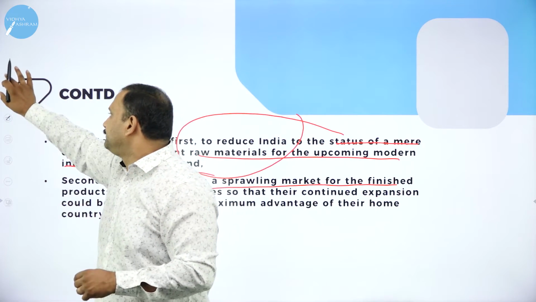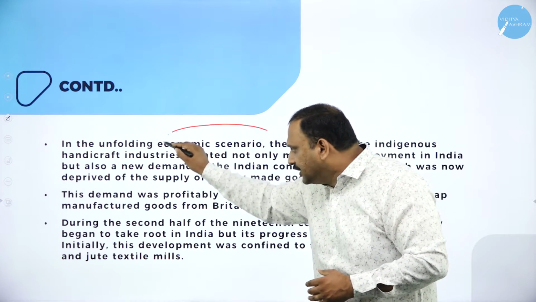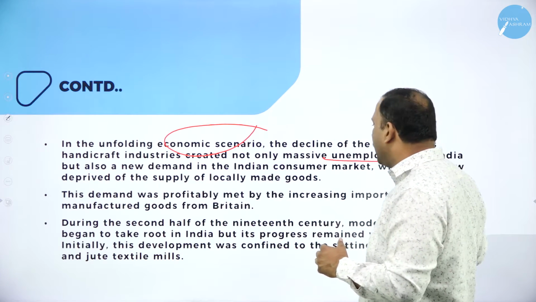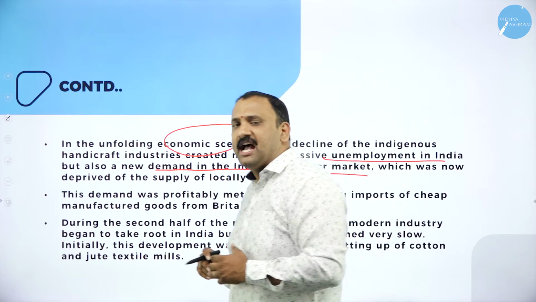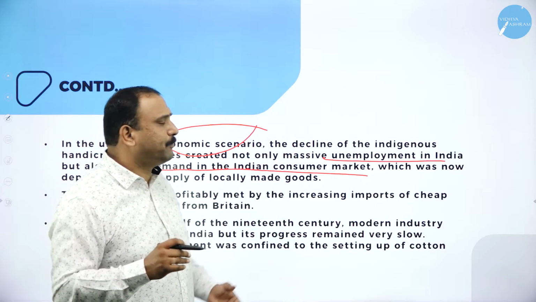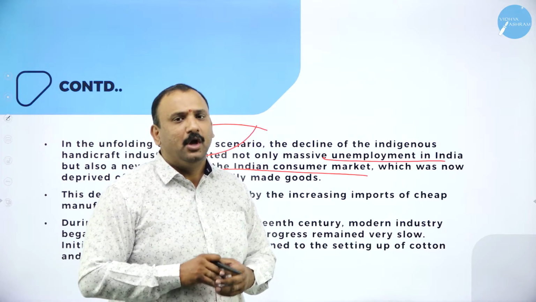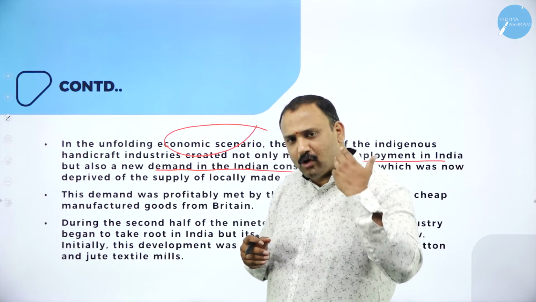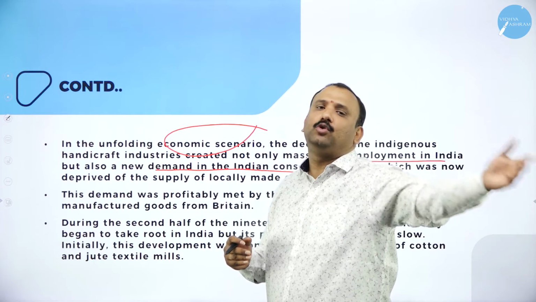Moving forward. In the unfolding economic scenario, the handicraft industry did not only create massive unemployment, but also a new demand in the consumer market. Why? Because the handicraft market, which was considered to be one of the most important things, started declining because we were not able to get enough revenue. We were not able to get enough sustainability. So most of the people were not able to grow with the handicraft industry. They wanted to just leave the job. They wanted to go away from it.